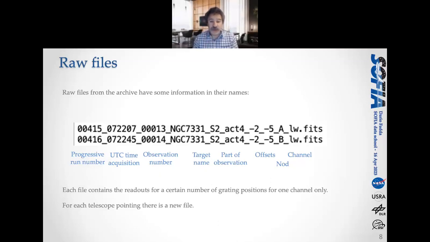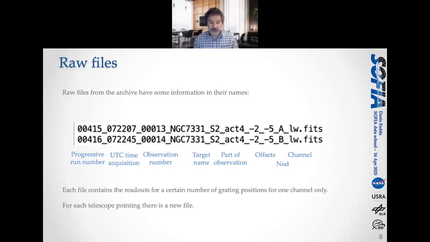Now, a word about the names of these files. When you find this raw data, the files have a long name with a lot of numbers. What does it mean? There is some logic in this madness, of course. As I specified here, they start with a progressive number, which is the number of the file acquired during the flight. Then we have the second part, which gives the time of the acquisition, in UTC.